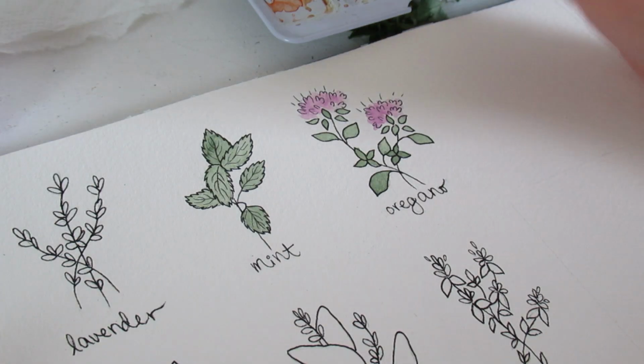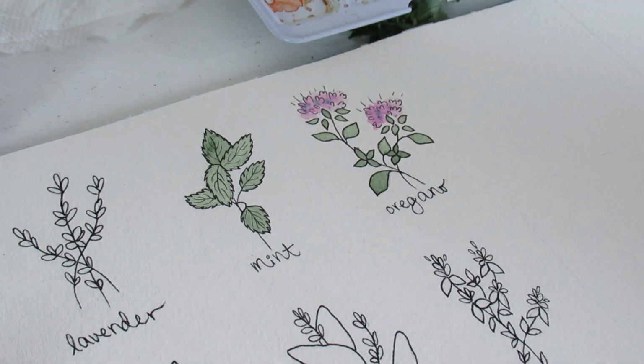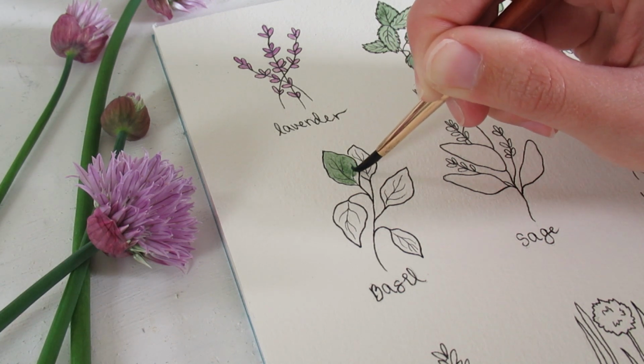And then if you would like, you can also add in a touch of blue into the purple, or you can even add a little bit of pink as well to give the flowers more depth.